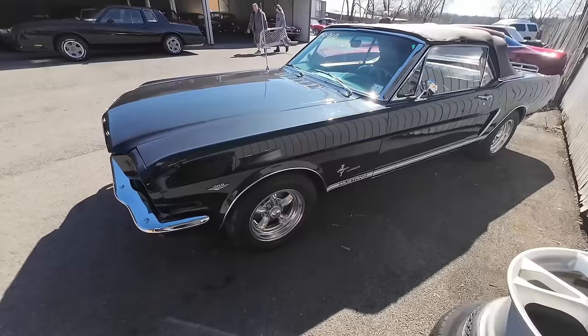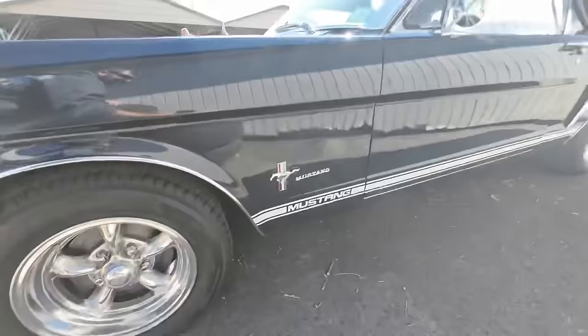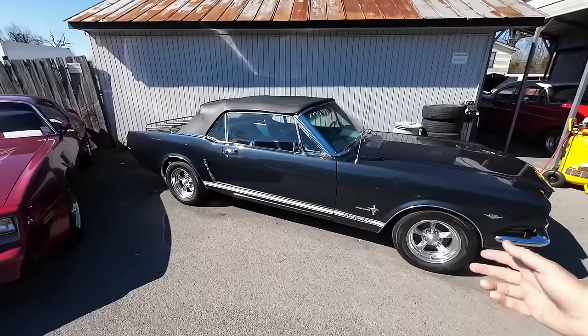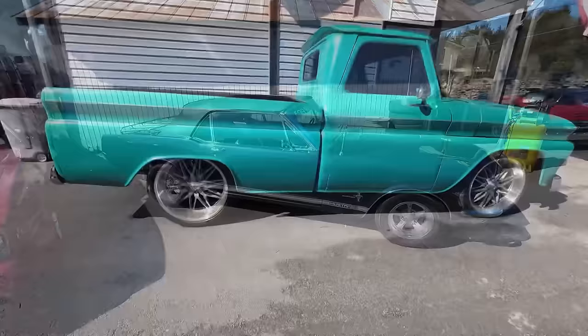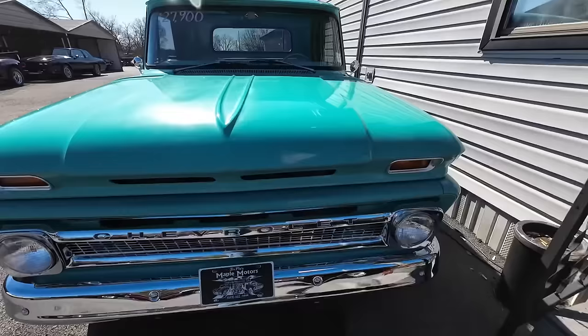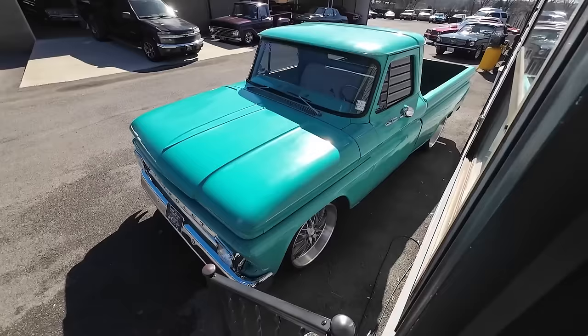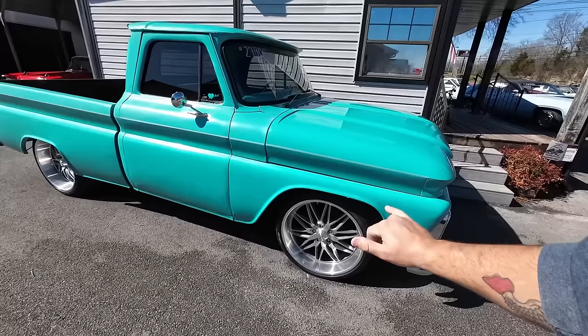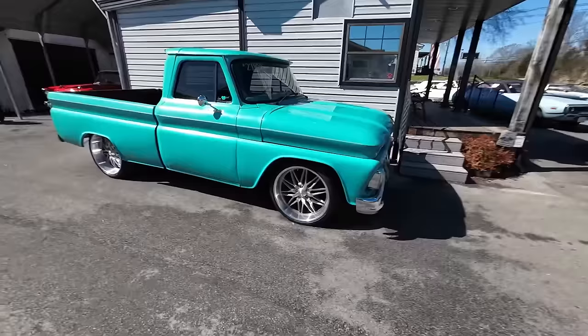Price drop on this 1965 Ford Mustang Convertible — $29,900. We changed the wheels on this one; you can compare it in the test drive video. It'll have the old wheels. I might end up redoing the video — I'll try to redo at least one a week. And this teal green C10 from 1965, aftermarket set of wheels, white interior, $27,900. A lot of people don't care for the aftermarket wheels — I'd say it's about 50-50. We do have wheels that can be swapped out.